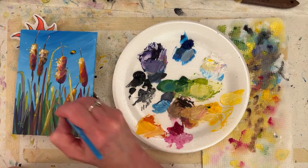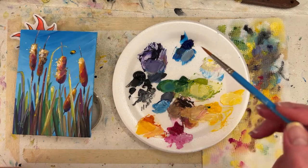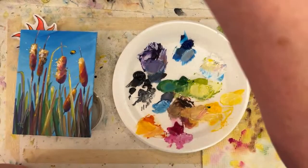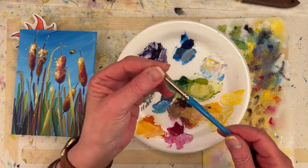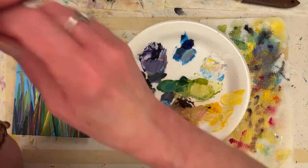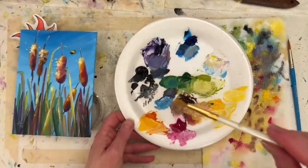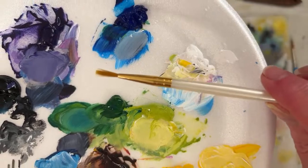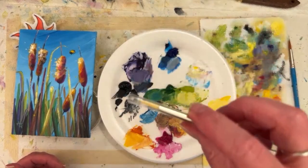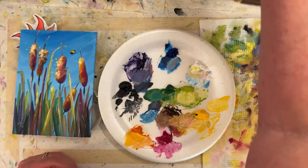Tinker said, I need to buy a new one. My rounds look like they got electrocuted with hair going out in all directions. Yeah, I'm hard on them. The smaller the brush, the harder I am on them. And when they don't have very many bristles, there's nothing to support them. So they just don't last as long as a big brush. Well, this one's a craft brush, but it's a little electrocuted. I don't know if you guys can see it. It's not too bad. Tinker says I should probably use them for scumbling. That's all right. I've still got the plastic on that one. Yeah, you do what you want to do.